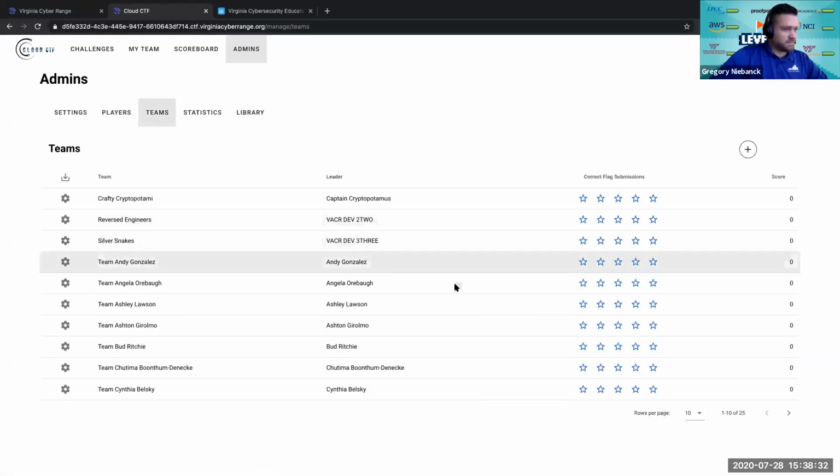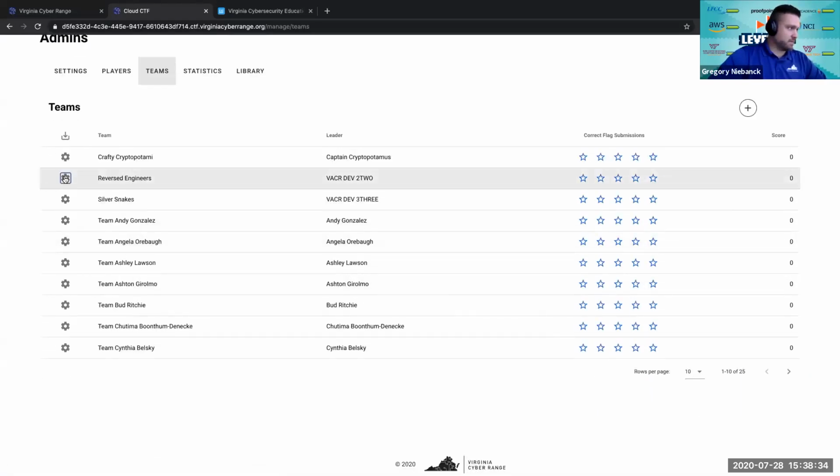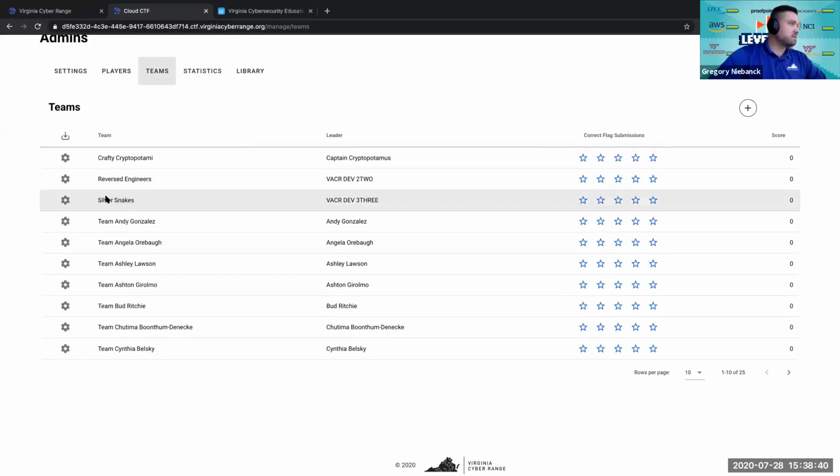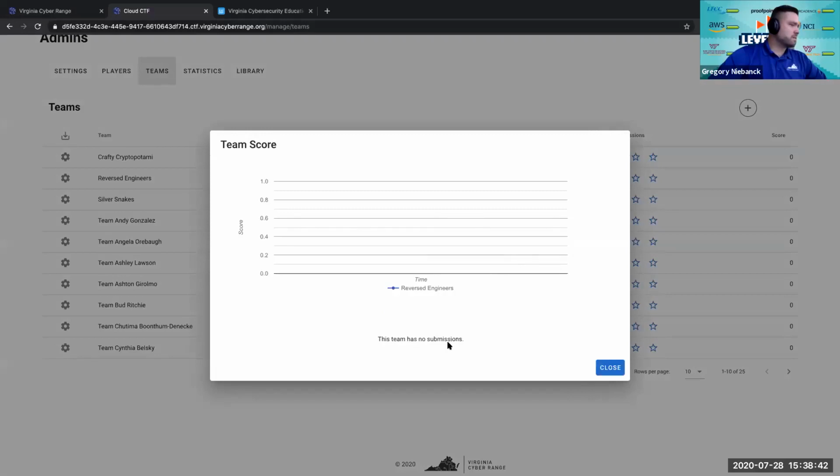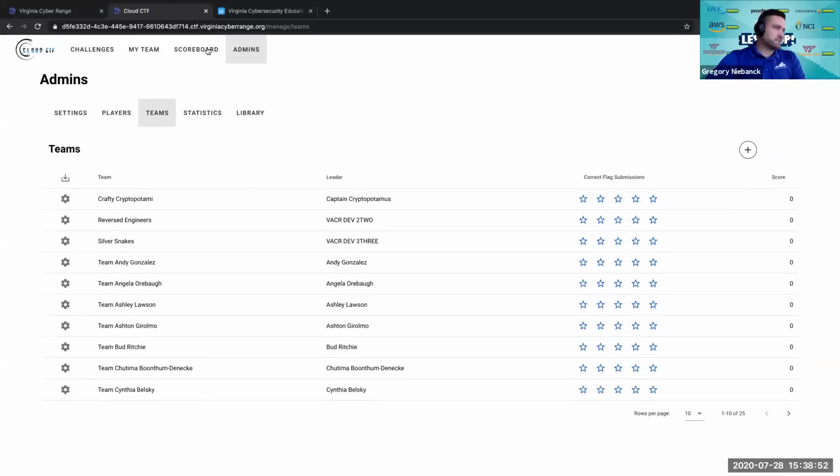So, the use case from the Teams tab. Again, just editing general information. You can view each member from a specific team, their individual contribution, right? From the scoreboard, you're generally seeing how well an entire team is doing.